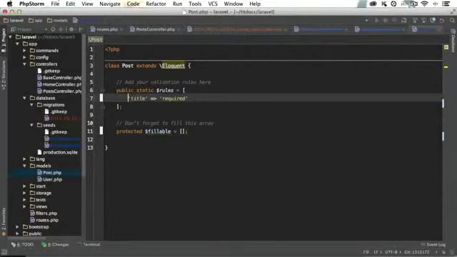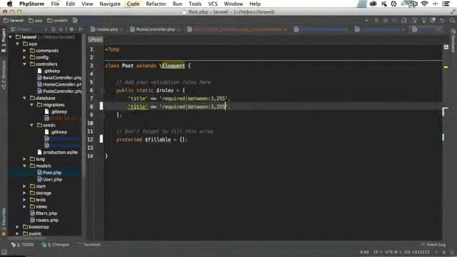Well, we have a title, and I think it should be required, so that's cool. But it would be nice to set a character constraint as well. Let's just say this needs to be a length between 3 and 255 characters, shall we? Let's just copy this line and set some rules for our body as well. I think that just needs to be required.